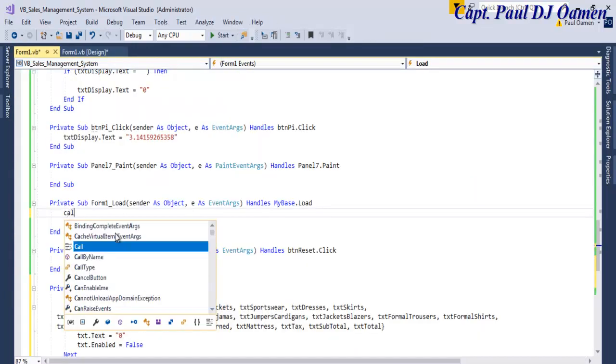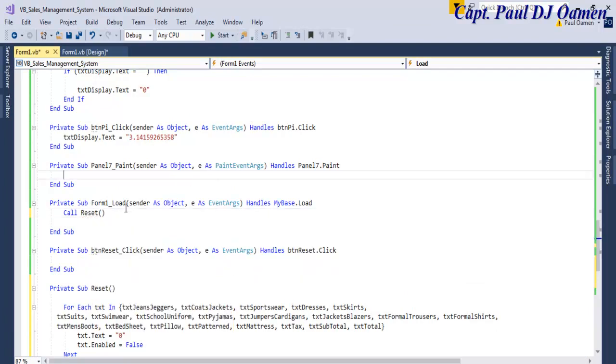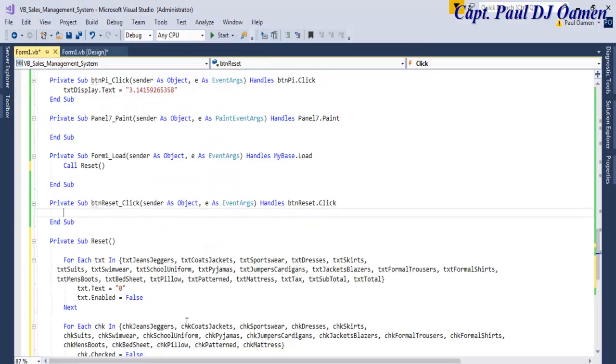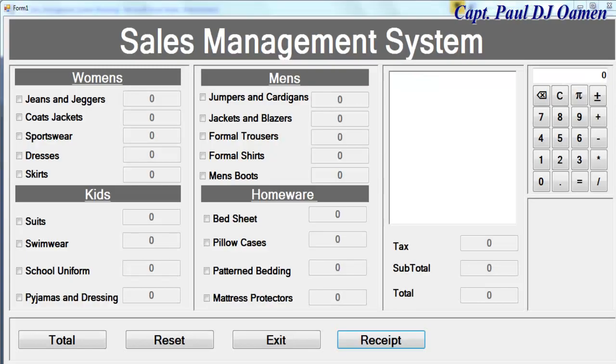Let's call reset. There we go. And the same reset, we will call inside this very button, the reset button. So that makes life easy for us using a function. So if I run it, there we go guys. Form load actually called the reset function.